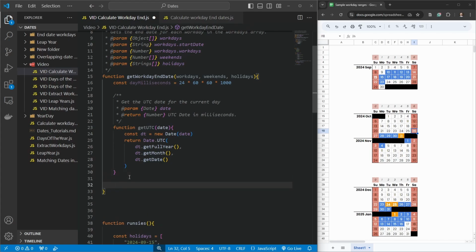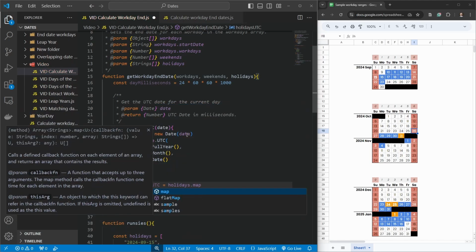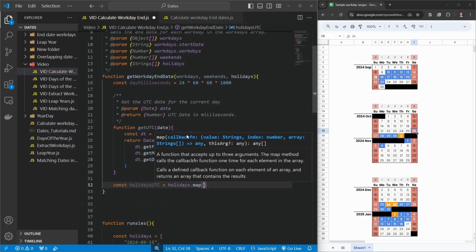Next, we want to convert our holidays into UTC format. So now we're going to make use of this getUTC here. We'll say const holidaysUTC is equal to, then we're going to get the holidays and map them. Map means iterating through each one and returning a value for each iteration.